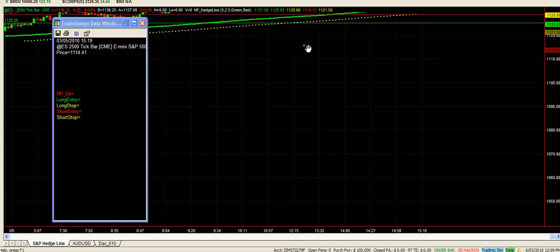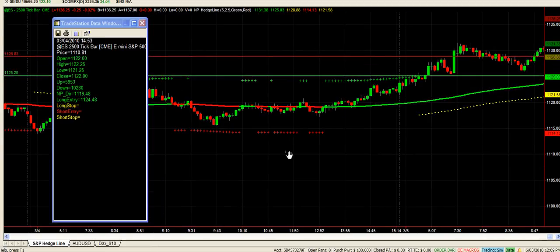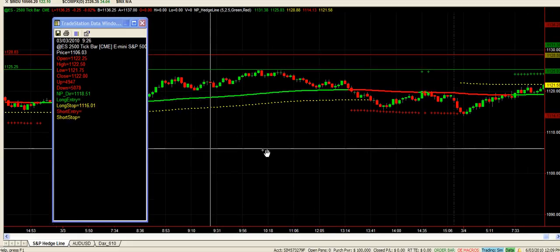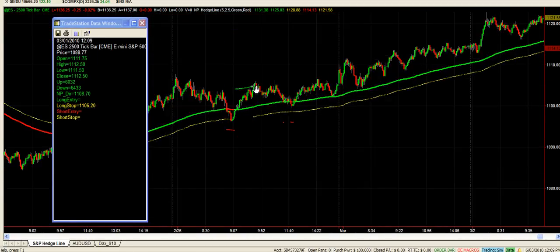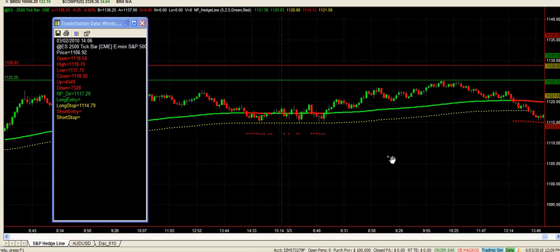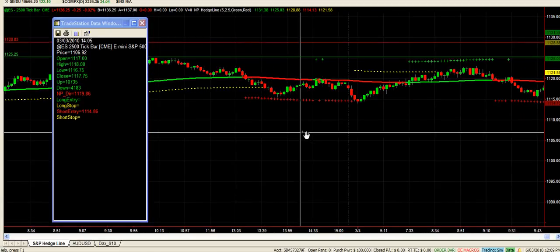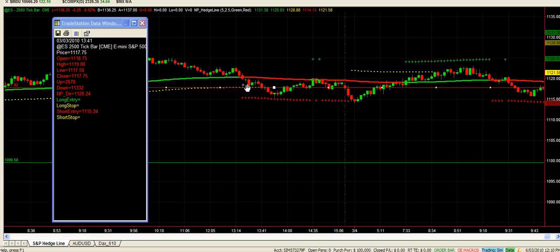Just to give you an idea of how that hedge works in case the market moves against you in a large way — I'll mark up the last couple of days to show how the tracker works. Our previous long trade was 21 points. You can see that move from the 23rd of February: entry there, moved all the way up, and we stop out in this area. We have that stop in the spreadsheet — 11,117.75 — we'll just double-check that. It was about 11,117.75–80 when we stopped out, so we're moving the stop up as we go.